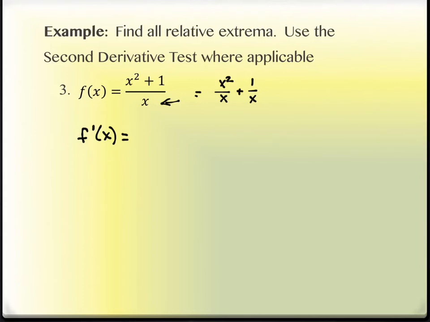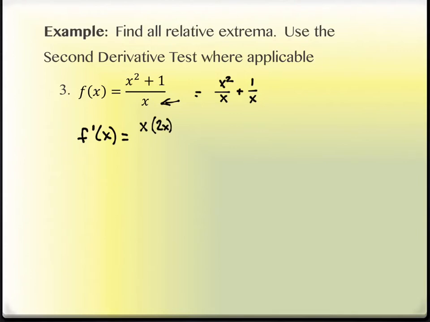Quotient rule is what we mentioned first, so we're going to start with quotient. We're going to do quotient rule. But if you wanted to do it, even as I'm doing the quotient rule with the simplification, by all means, you can do it that way too. It'll all work out. So I'm going to do it with the quotient rule. So we've got the denominator times the derivative of the numerator. So what's the derivative of x squared plus 1?